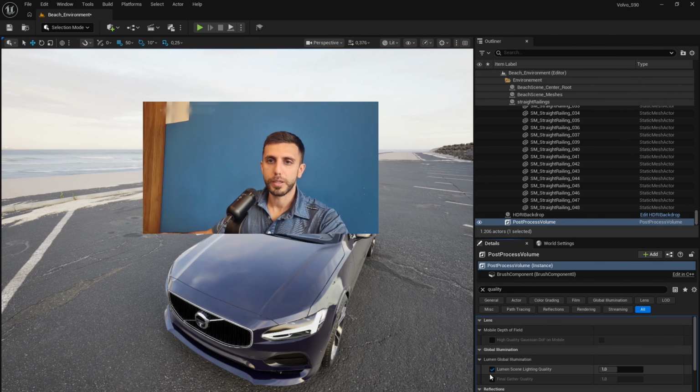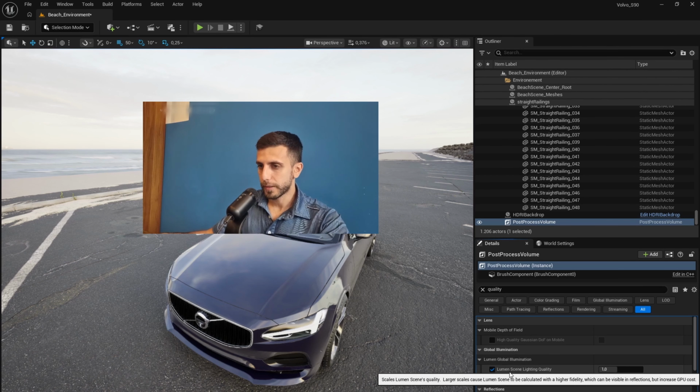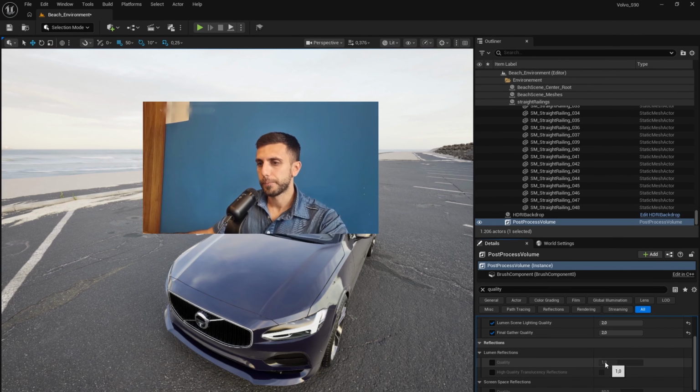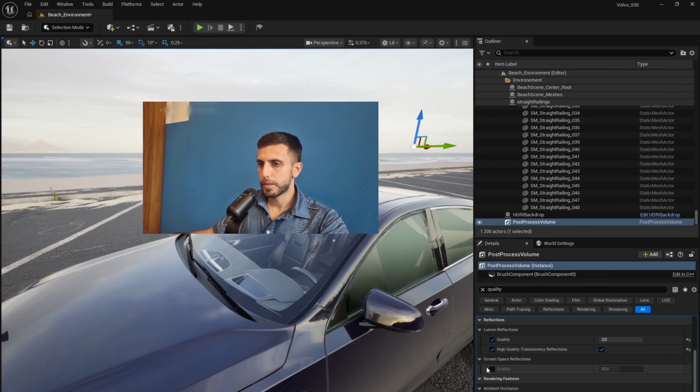It will absolutely destroy your frame rate. So you can crank these all the way up to 2: Lumen scene lighting quality, final color quality, then Lumen reflections. You can crank this up to 2 and enable this one. I think for screen space reflection, we're going to bring it to the maximum.